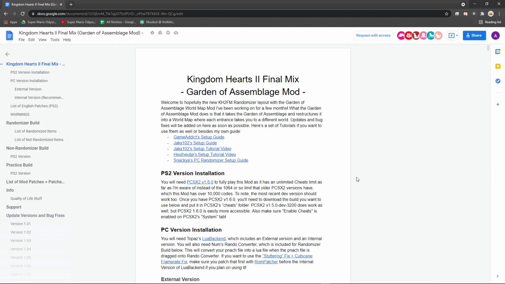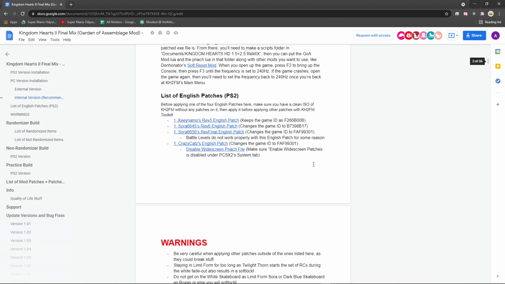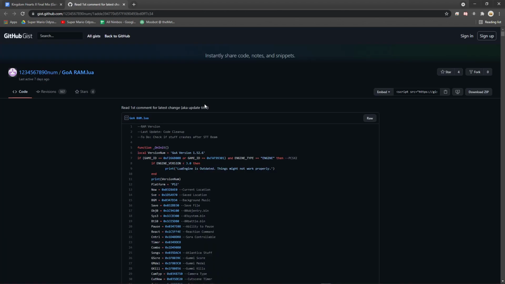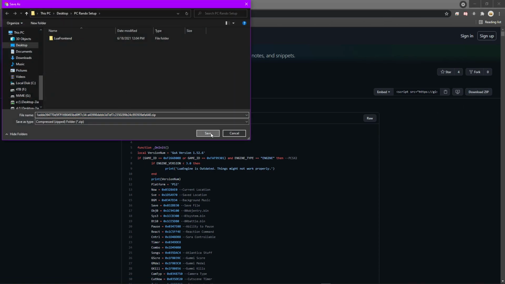Next, we'll download the Garden of Assemblage mod for PC. From the main Google Doc, scroll down to the randomizer build section and click on the text link PC version nums lua. This will bring up a page for the code for the Garden of Assemblage Lua mod. This link will be constantly updated to link to the most recent version of the Garden of Assemblage mod, so please visit the Google Doc and download the link here, since it is a good idea to visit this often for future updates.